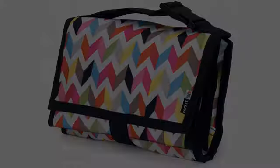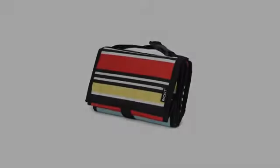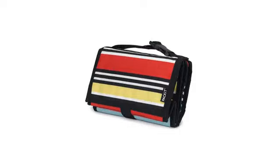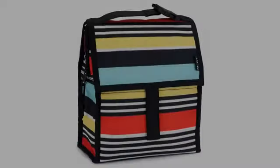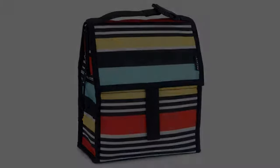Original review: My son goes to daycare and I send organic cow's milk from home, so I needed something to store the milk bottles while I'm driving to his daycare. Once there, I usually store them in the refrigerator. I saw buying ice packs as one option, but I was concerned that long milk bottles won't be fully covered by small ice packs.